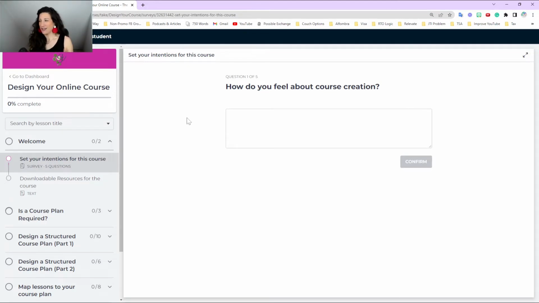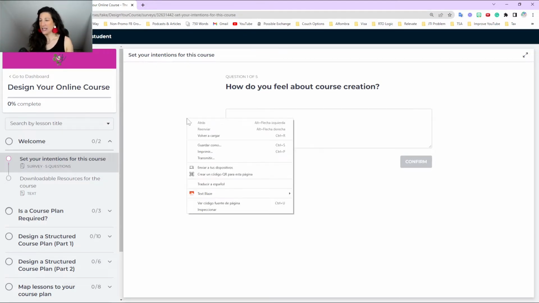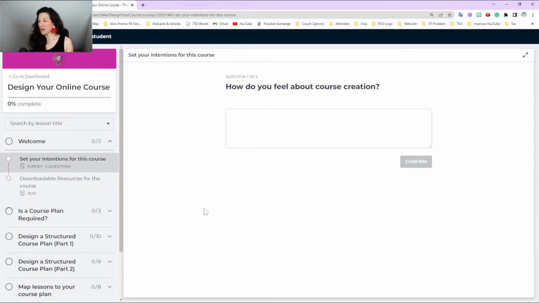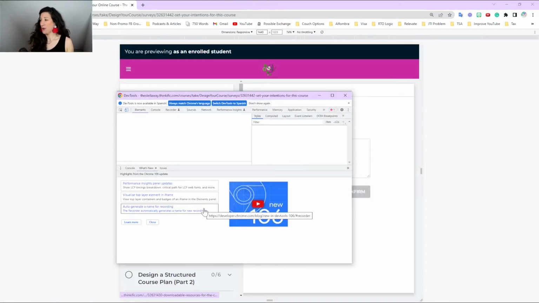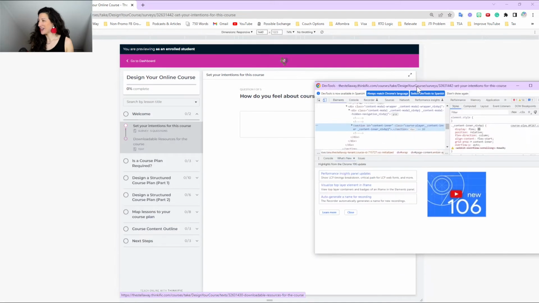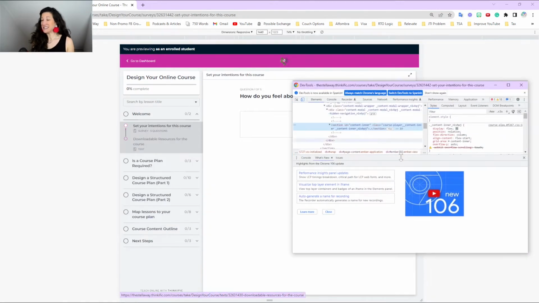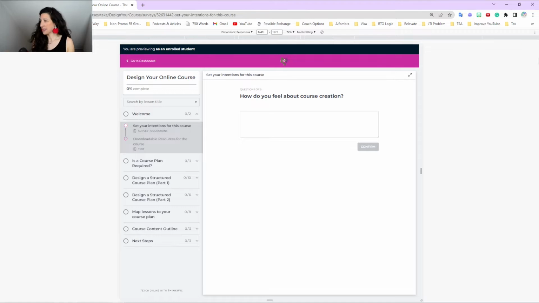Anywhere on your screen, right click on your screen. Now mine's in Spanish, but you should have down the bottom here a button that says inspect or a button that says source or something along those lines. And if you click on that, what opens up, usually on the right hand side here, is this information. So we're not going to worry about that information. I'm just going to minimize that. Sometimes you would find that it shows up here.